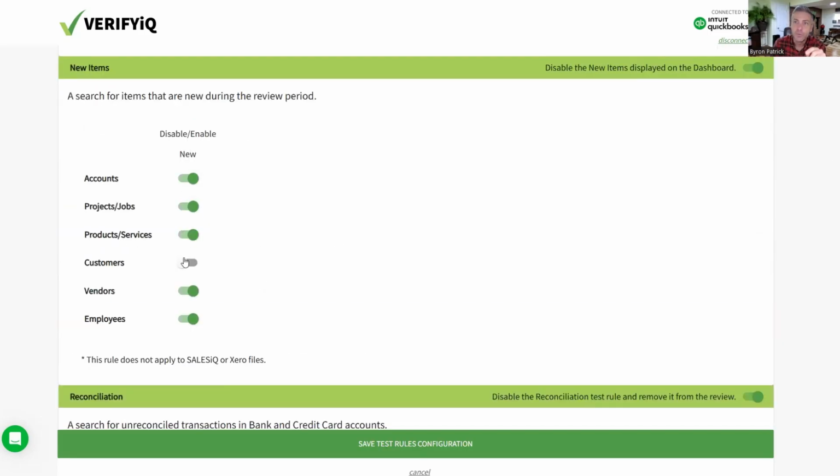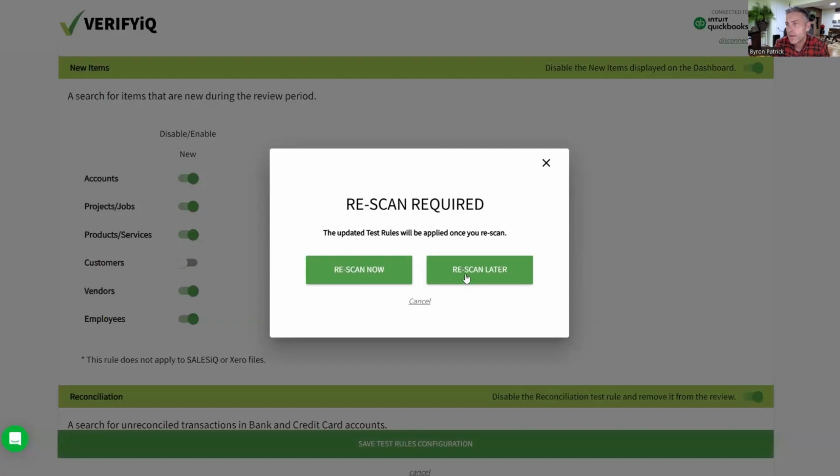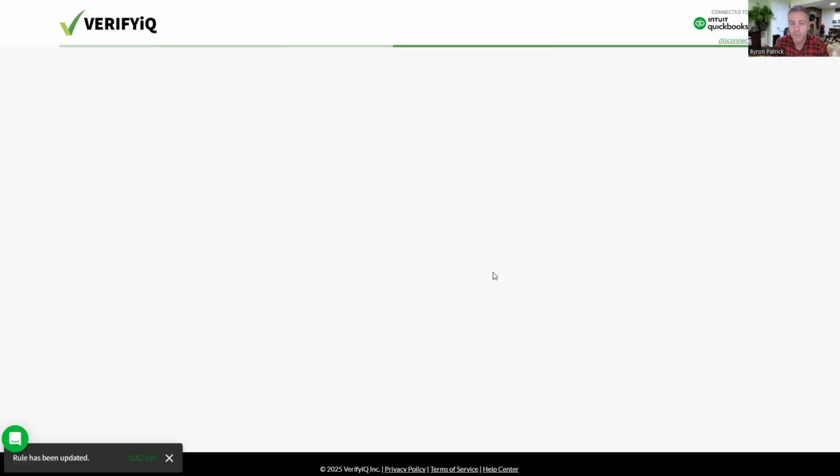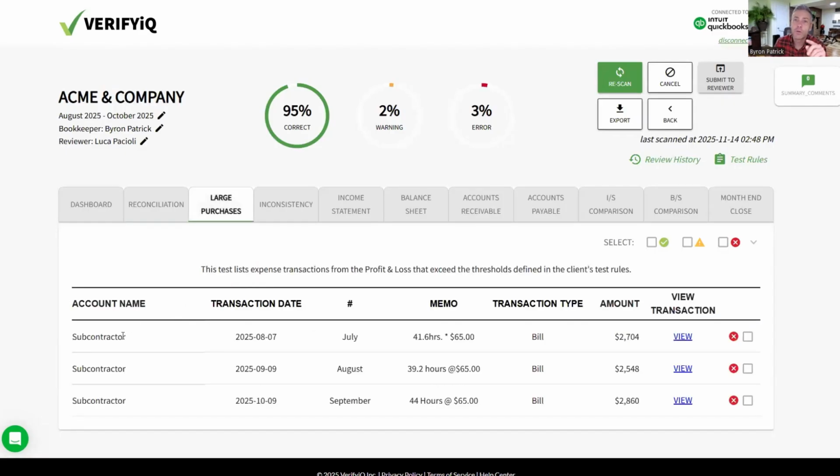So if you want customers to show up, you could turn that on or off, vendors on or off, employees, a variety of dials that you can adjust. Now I'm going to save these rules. I'm going to rescan later. I don't want to create the rescan right now, but by doing this, that large purchases tab will no longer create these false positives because subcontractor related transactions will not be flagged.